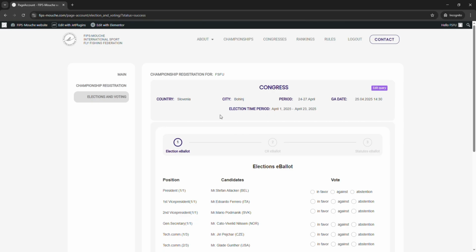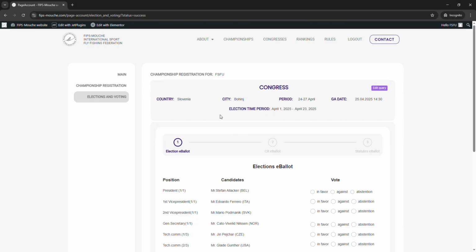It will be displayed transparently to everyone, of course in an anonymous way, only the total numbers for each alternative and for each item. Then these figures will be put together with the paper ballots.